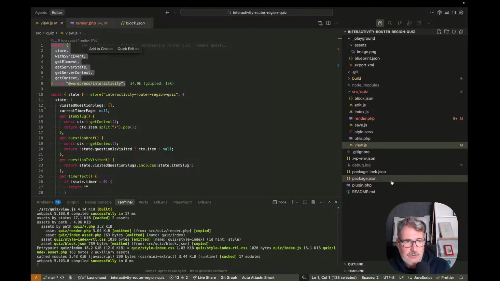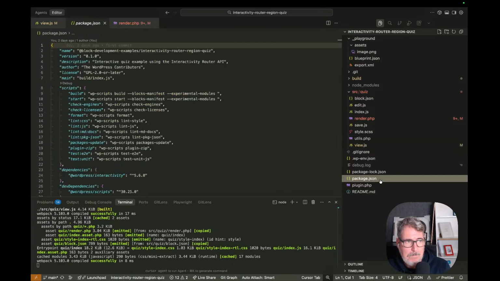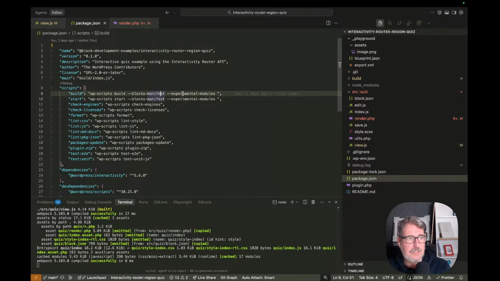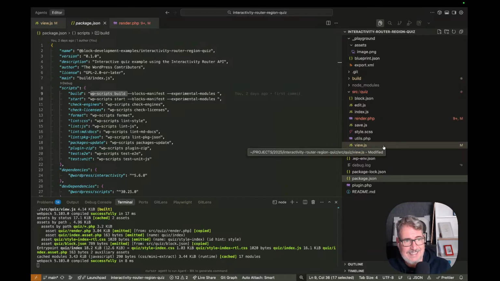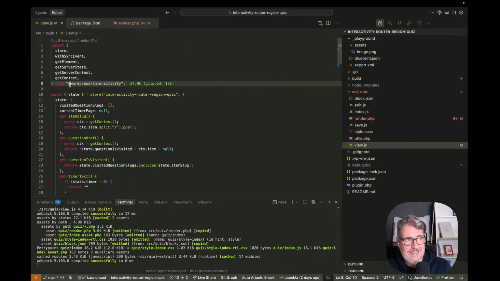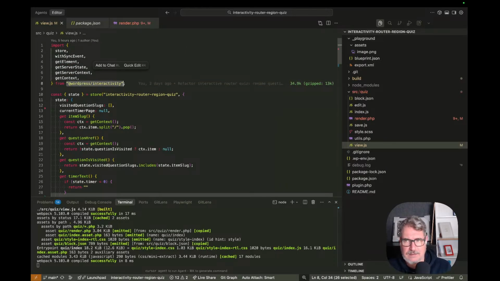If I don't use the experimental modules flag, what happens in the build process when I do wp-scripts build is that this library gets bundled with the final JavaScript, which means that the JavaScript is going to be bigger.